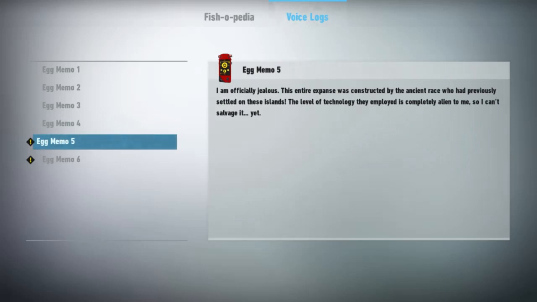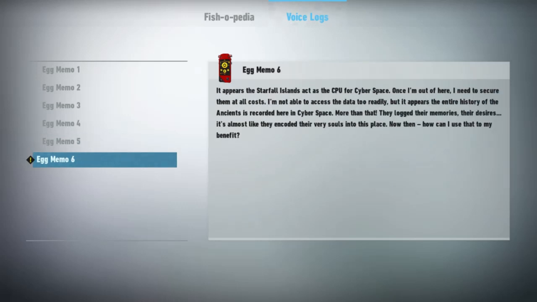I am officially jealous. This entire expanse was constructed by the ancient race who had previously settled on these islands. The level of technology they employed is completely alien to me, so I can't salvage it. Yet. It appears the Starfall Islands act as the CPU for cyberspace. Once I'm out of here, I need to secure them at all costs. I'm not able to access the data too readily, but it appears the entire history of the ancients is recorded here in cyberspace. More than that, they logged their memories, their desires. It's almost like they encoded their very souls into this place. Now then, how can I use that to my benefit?